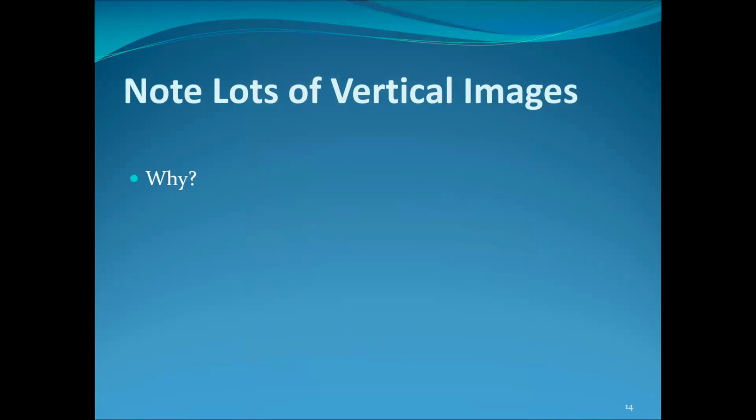So note that I've shown you lots of vertical images, and I shoot lots of vertical images, to the point where I've been sometimes mocked by my fellow photo clubbers about this. But I wanted to point out why I do that. I think that vertical images can make it easier to get to some of the points that I've discussed already, like simplification.